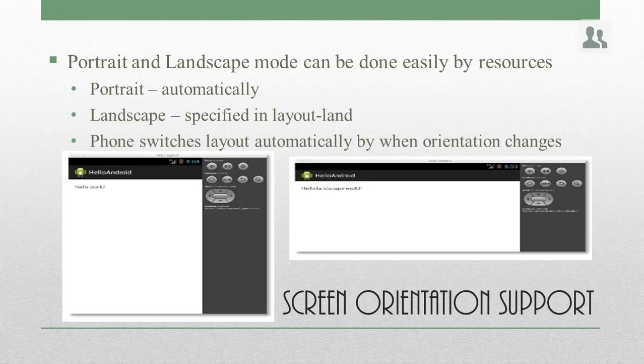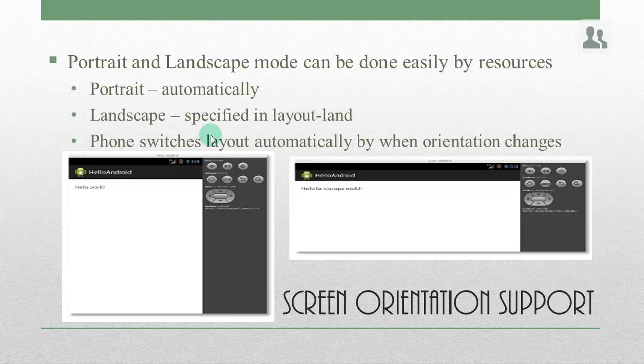Then the next thing is that it also handles the portrait and landscape modes easily through the resources. Portrait is automatically given to you, and if you want to use the landscape layout of your application, then you can easily specify it in the layout-land folder.